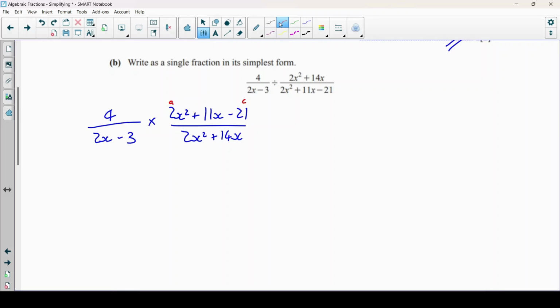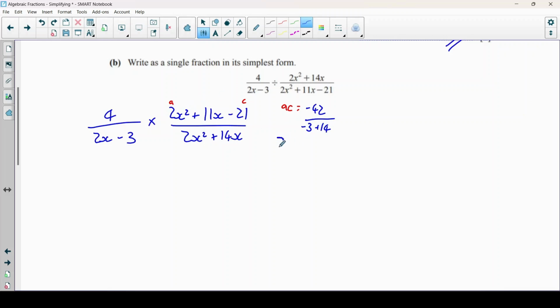Okay, so I'm going to start with the top of this second fraction, and I'm going to use the AC method. So 2 times minus 21 is minus 42. I'm looking for two numbers that multiply to minus 42 and add to give positive 11. So one is positive, one is negative. Let's see, it's not coming immediately. Oh, I think something to do with 3 and 14. Okay, yeah, 3 times 14 is 42, plus 14 minus 3, those are the ones.